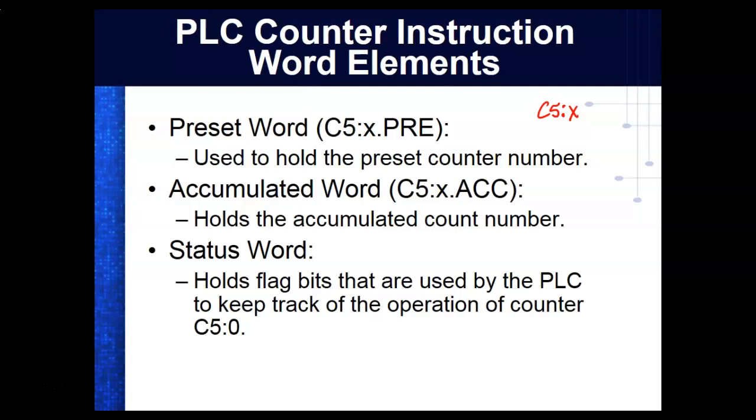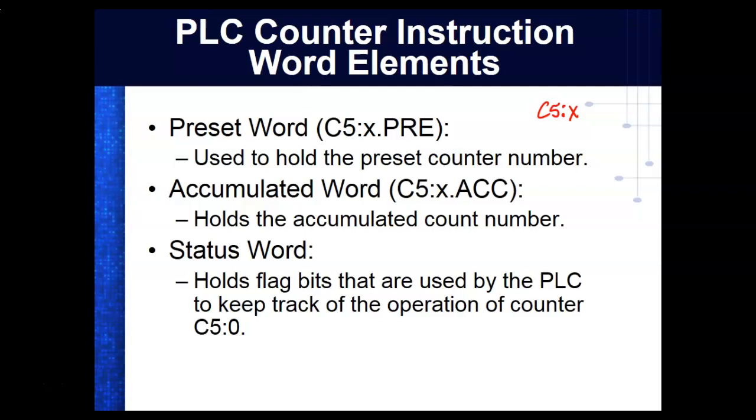The accumulator holds the accumulated count, which now is not going to mean much, but if you take PLC 2, we'll learn about an instruction called compare, where we could actually look at the accumulator and cause things to happen. If we got a count of 15, we could cause things to happen on a count of 4, count of 6, and that kind of stuff. So we're not really going to be able to use this, or we will.